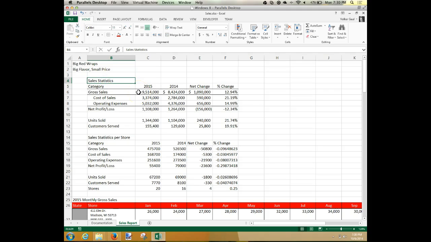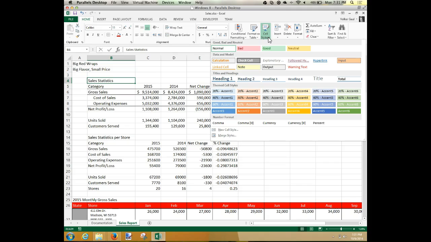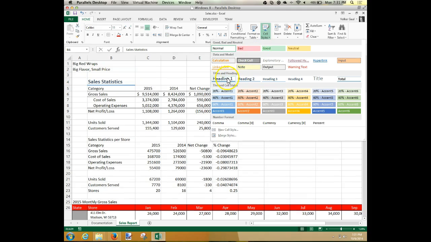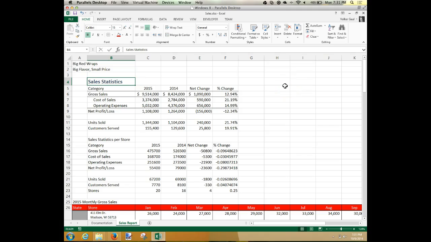And they say use the cell styles. Here they're not real easy to access. In Microsoft Word I thought they were a little easier. The cell styles button is on the home tab over near the right hand side. And from there we can choose a bunch of styles. These are predefined. The book or the online test is going to tell you use the title style, use the heading 1 style, use whatever style. You just pick it. Book says heading 1. So okay, heading 1. There, I got it. Not too tough.